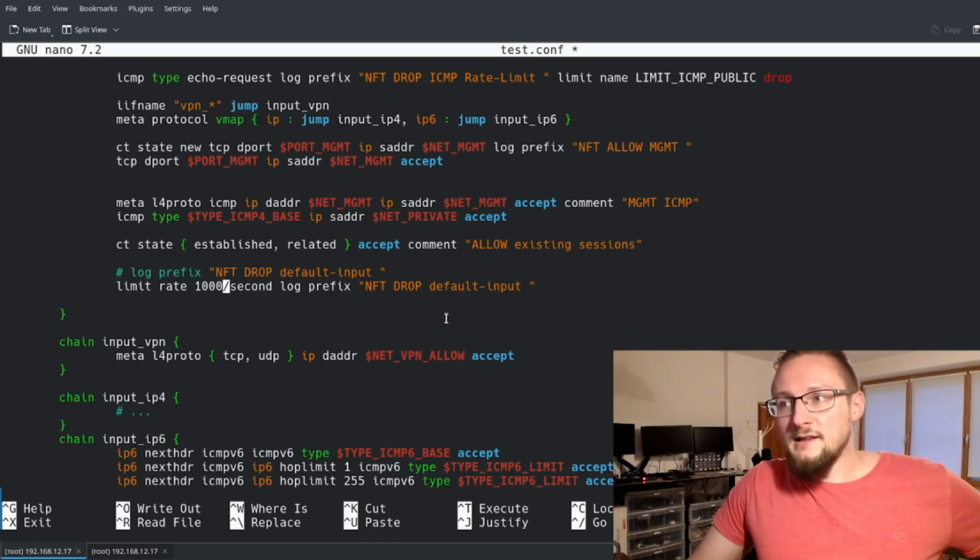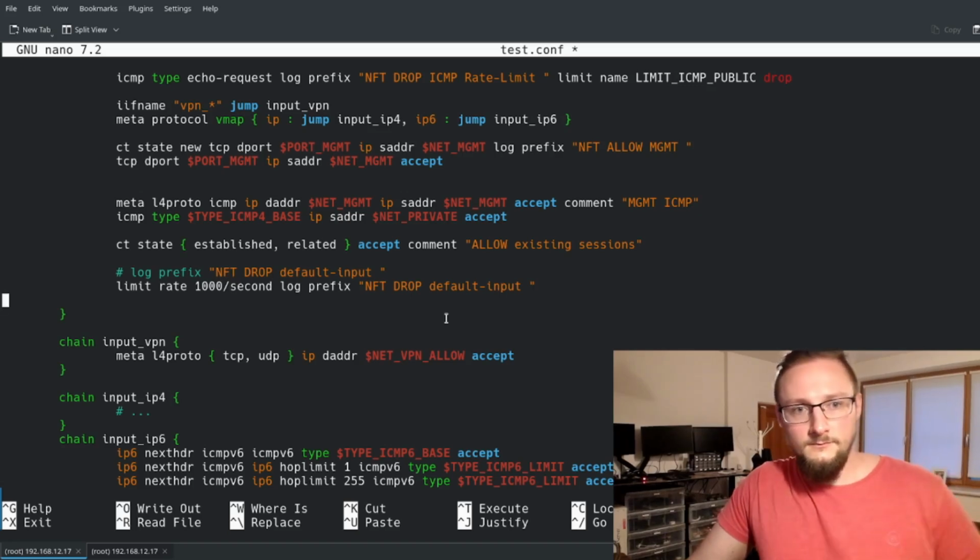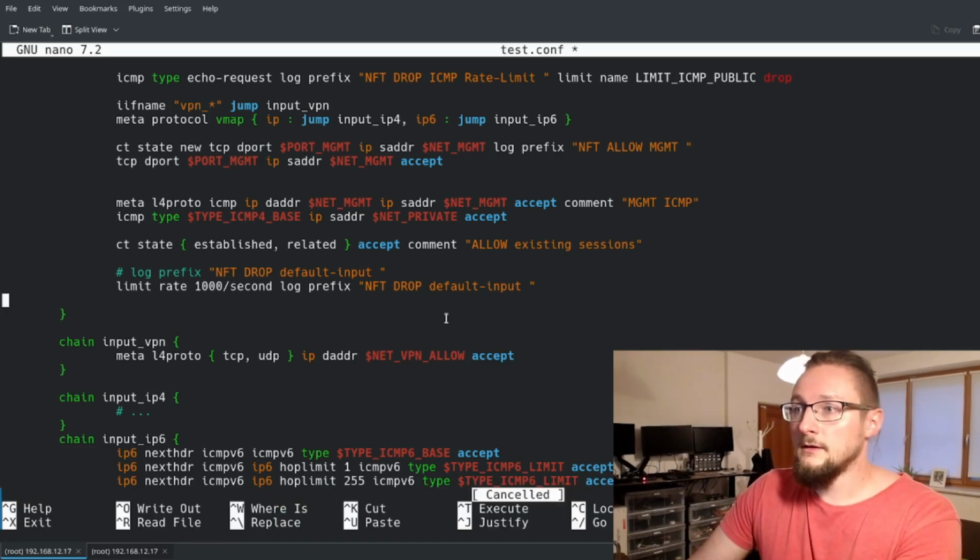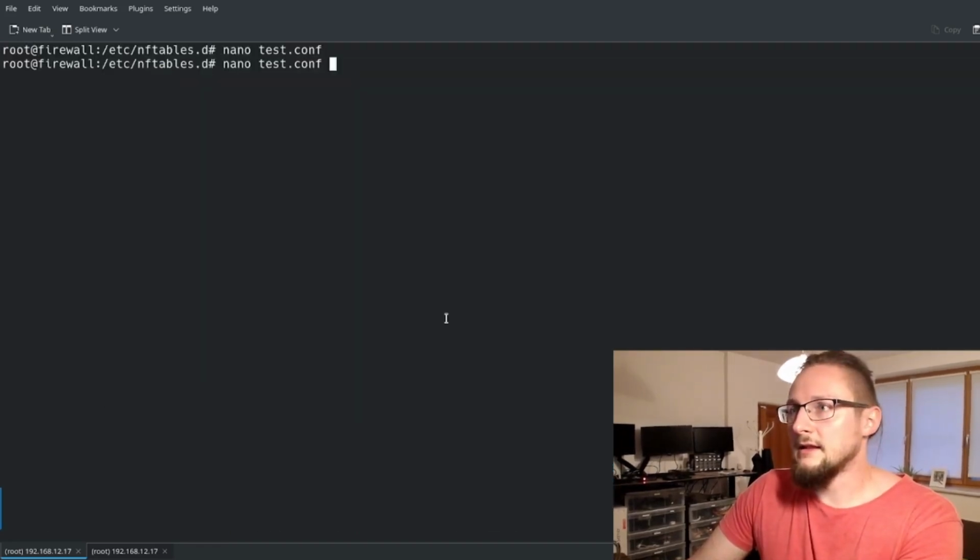You could handle it a little better, but in this case, you could at least limit the load on your I/O regarding your logs. We could test it. Yeah, it's a little hard to test for me now.